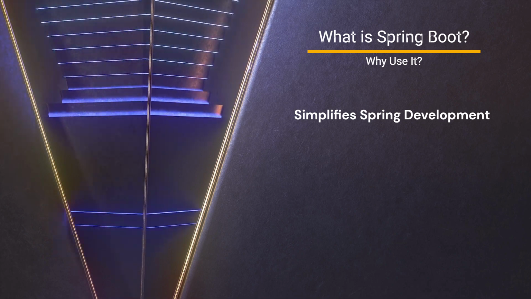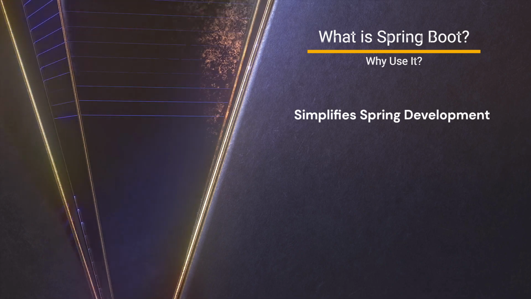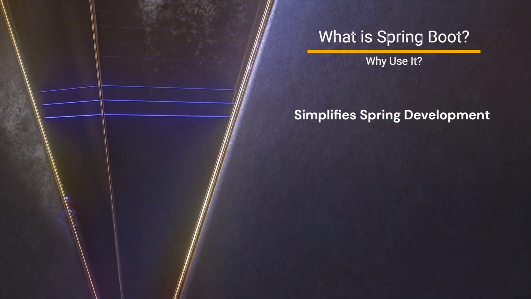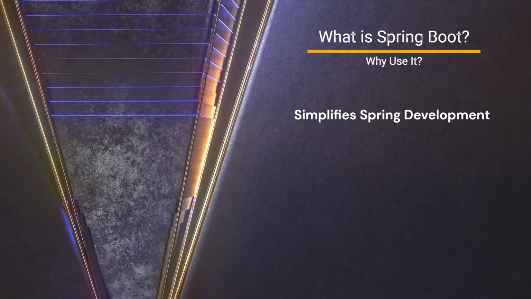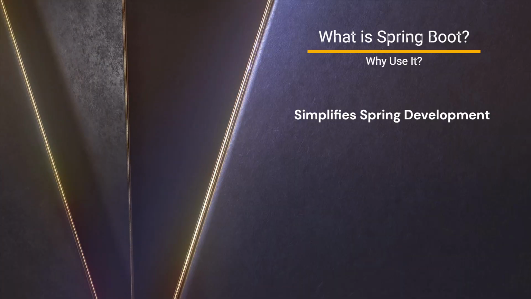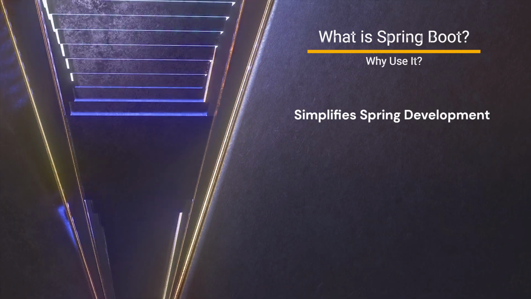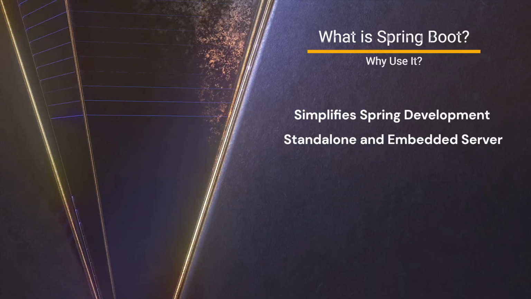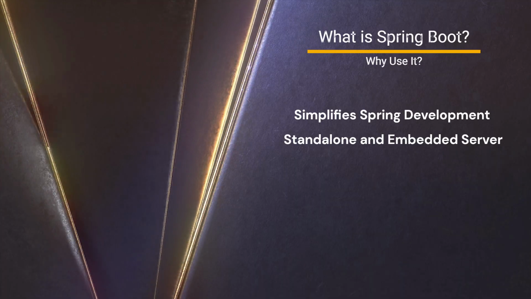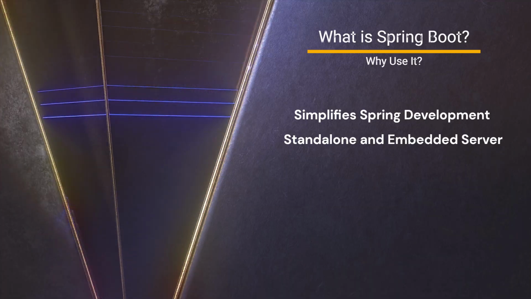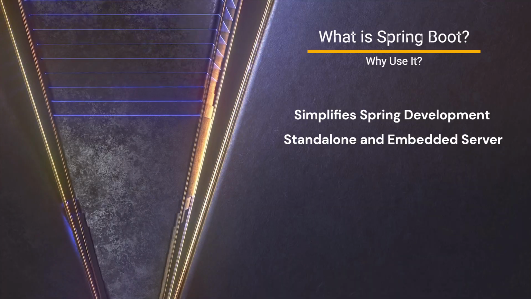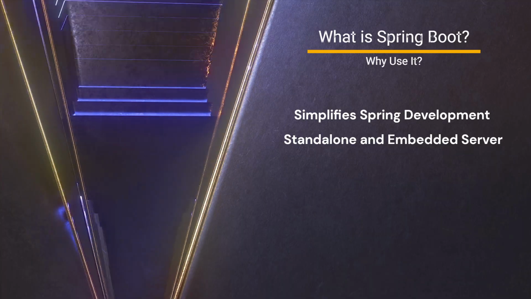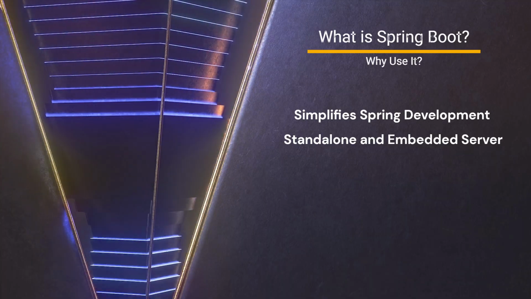Simplifies Spring development. Spring Boot eliminates boilerplate code and reduces the complexity of configuration. Unlike traditional Spring applications that require extensive XML or Java-based configurations, Spring Boot offers auto-configuration. Standalone and embedded server. It comes with an embedded Tomcat, Jetty, or Undertow server, so no need to deploy the app to an external web server manually. Run Spring Boot applications as standalone jars.